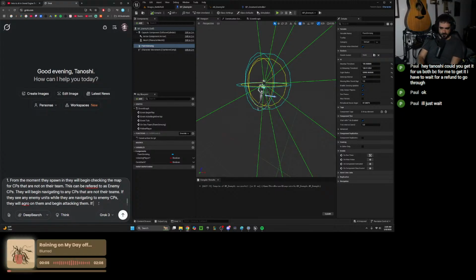They will attack until they are dead or out of the aggro radius.